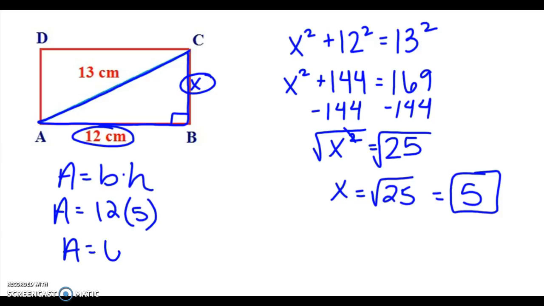So now I'm going to plug in my base and my height. So area ends up being 60 centimeters squared. And I do need to see all of this work shown, so whether on your homework or in your review sheets. I need to see this work shown, especially using the Pythagorean theorem and then plugging it back into the formula.